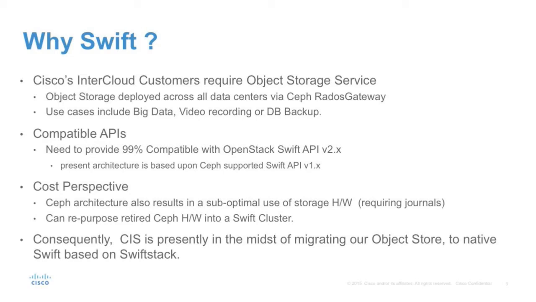Other than that, we have sites, right? We remove or shut them down, and we have a lot of retired gear. Swift is a good idea to repurpose that gear. So the third one, I think, is most important for us at this moment. So we started working with SwiftStack in the middle of last year, and we started a project to kick off Swift.